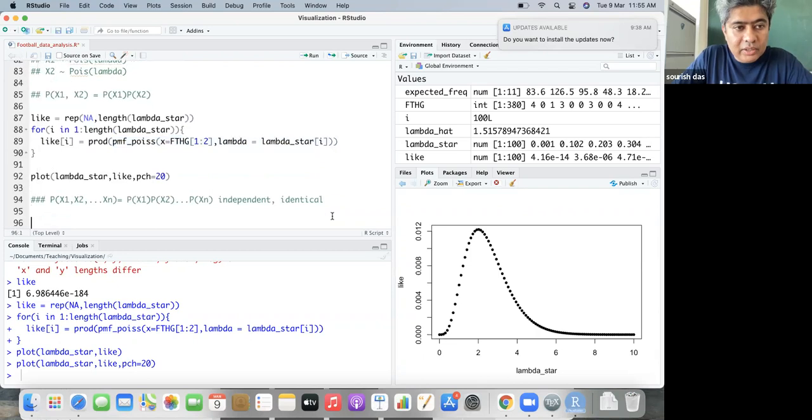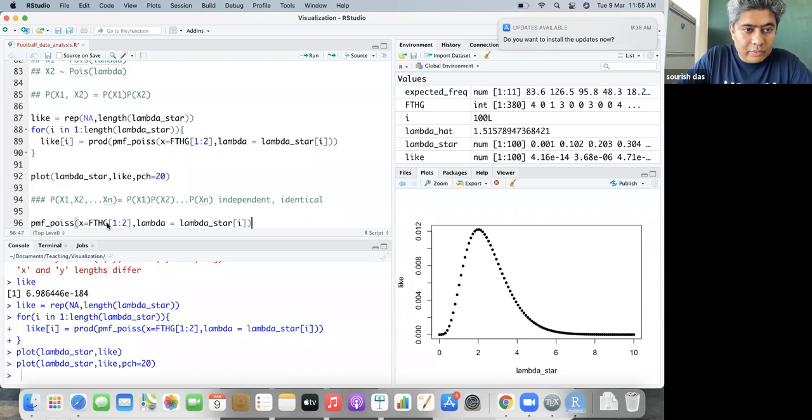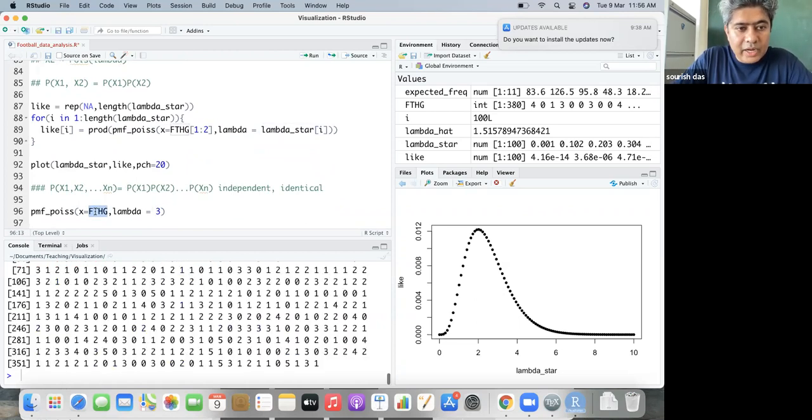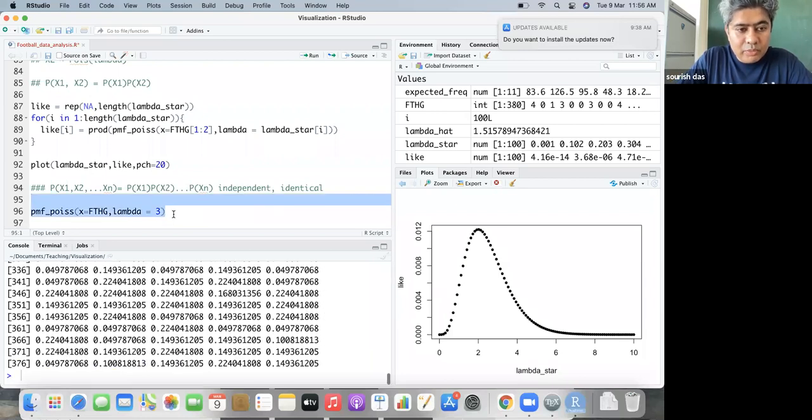And after that, if I just take lambda equal to, say, 3, so this is my data and this is lambda equal to 3. Now I'm trying to compute the PMF values, these are the corresponding PMF values for each of P of x1, P of x2.